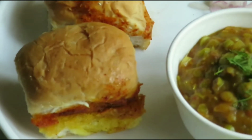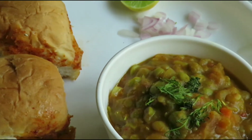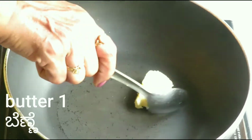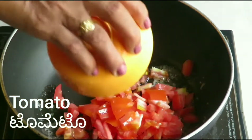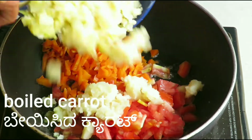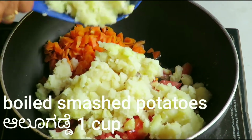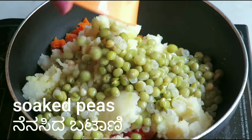For this recipe, firstly in a large kadai, heat 1 tablespoon of butter, add vegetables. Here I am adding 1 cup of tomatoes, boiled carrots, 1 large cup of potatoes which is boiled and smashed, and 1 cup of peas.